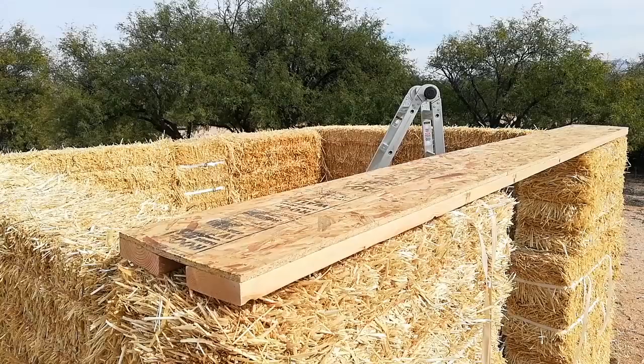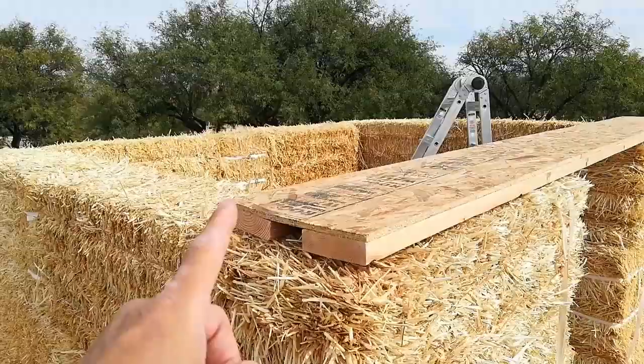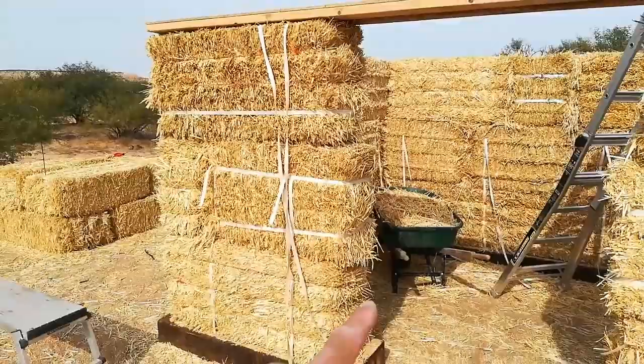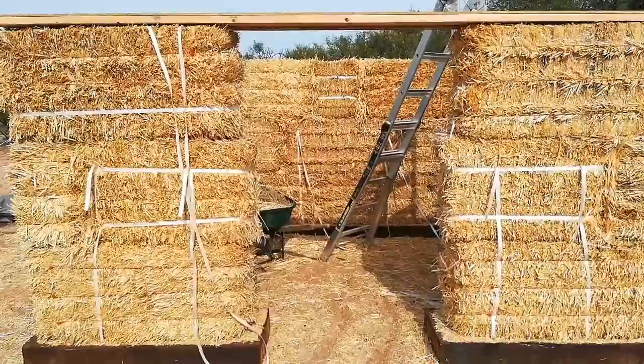So here's the first box beam, just kind of placed where it's going to go permanently. I just wanted to give you an idea of what this looks like. So again, it's designed to sit on the entire width of the bale, and in this case, it's spanning the doorway. So it's connecting these two half walls, and once the box beams are in place, I'll be framing in a doorway just by putting two verticals on either side, and then the gaps will be filled with stuffed straw and clay.